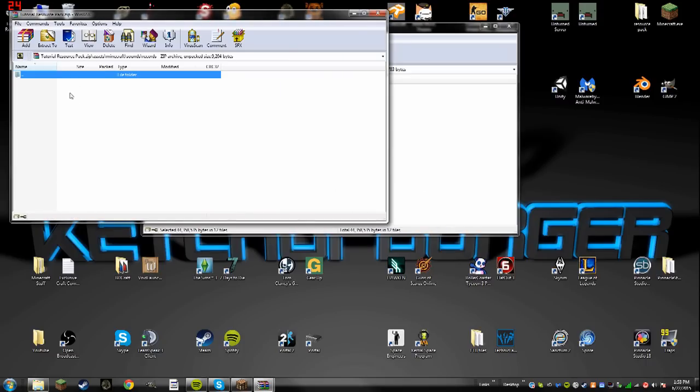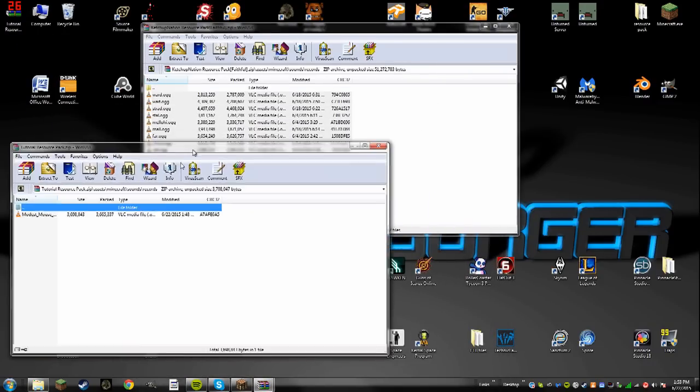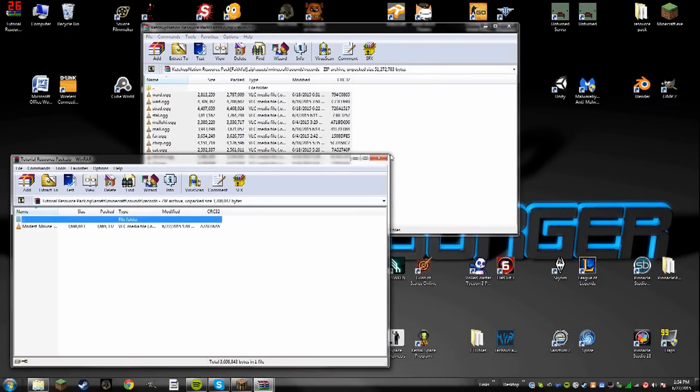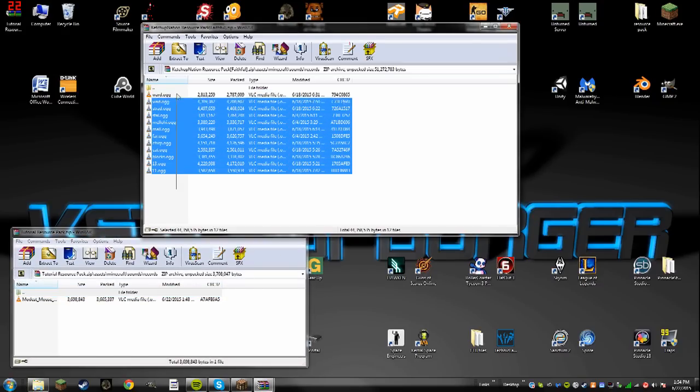So we are going to move that into here. So it's going to be called The Ocean Breathes Salty by Modest Mouse. But Minecraft isn't going to read that. It's not going to know which disc to put it into. It's hardwired into Minecraft that it's going to look for these names. If it's any other name, it's not going to work.